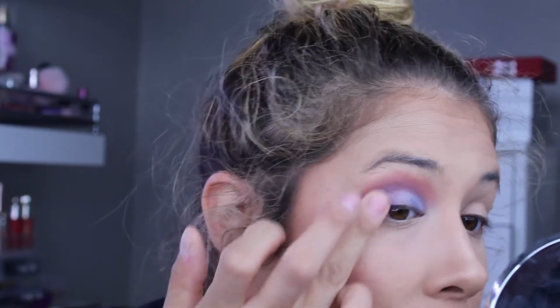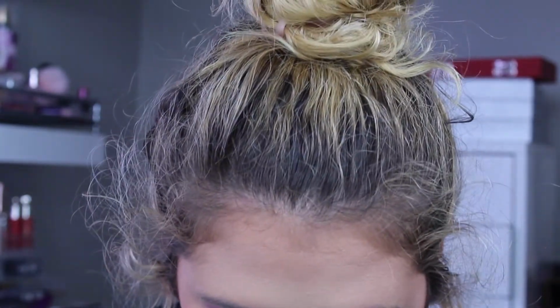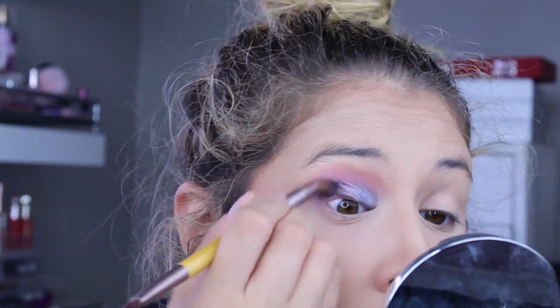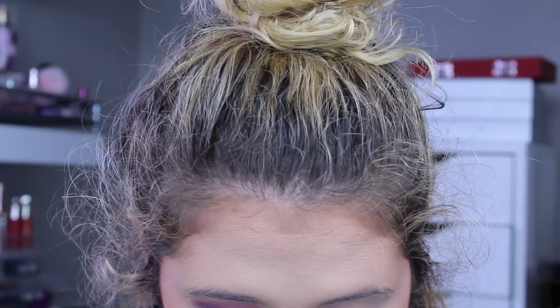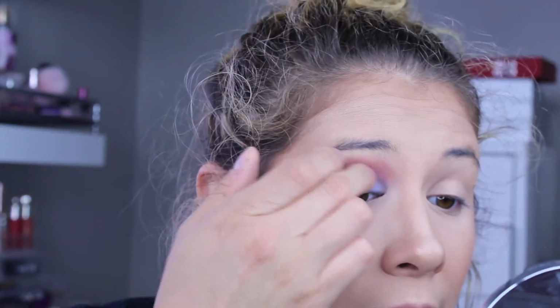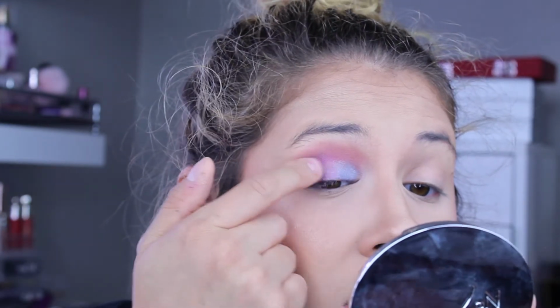So, okay, fixing that corner just a little bit. We're gonna deepen it up with that darkest matte shade and go into it with that and figure out how we can fix this. So, we're working, we're trying. Oh no, this is not my best work, ladies and gentlemen. I'm also going to blame the eyeshadows because the eyeshadow is not the best either. Some of them are very, very chalky, and I'm losing whatever color I had in the center, and I'm trying to figure out how I can make that up. Or if I can even fix that with something else. Can I fix that with this one?